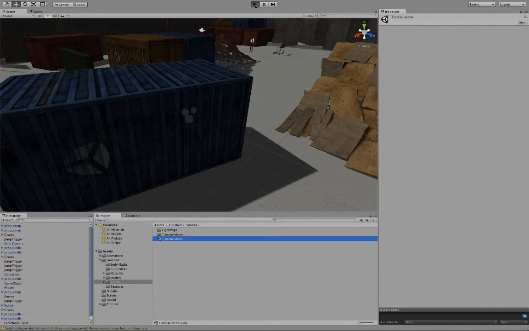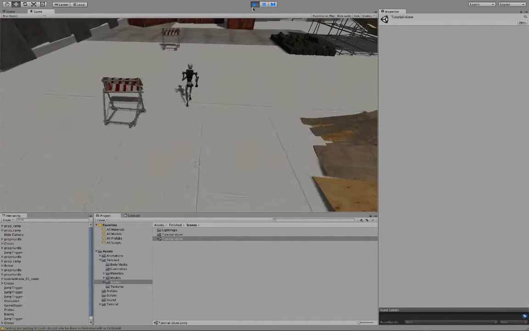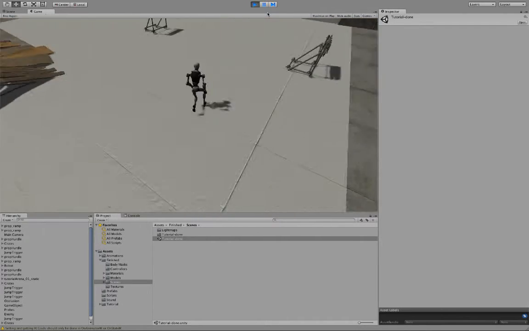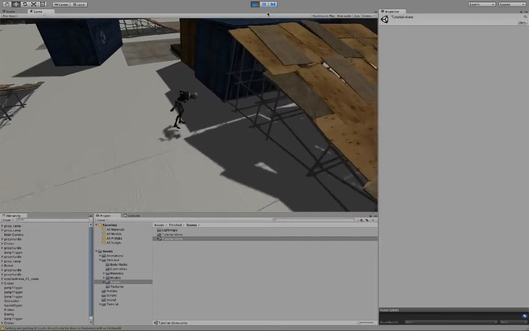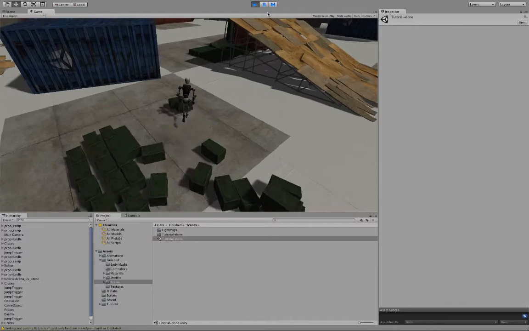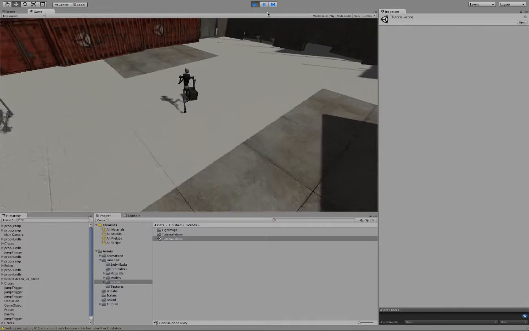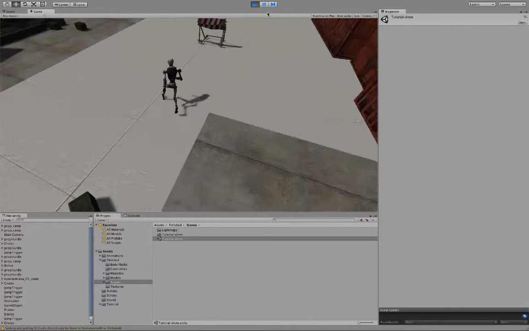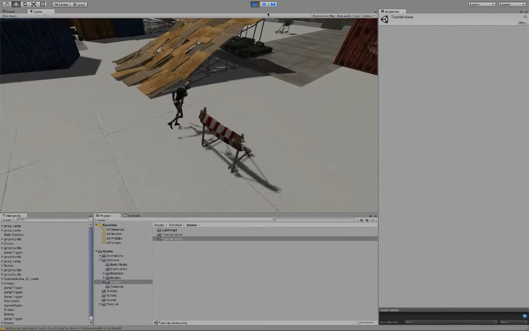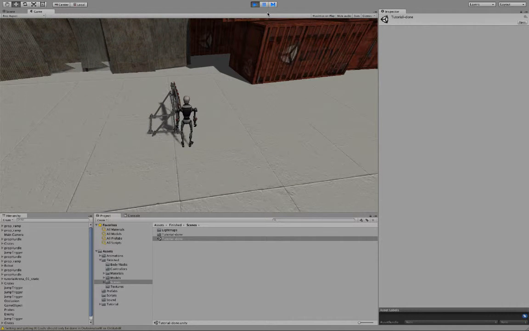And essentially what we've got is this robot that will run around. And we've got a camera that follows. You can jump. And normally he can bash through these boxes. These boxes aren't supposed to fall down the way they are. I suspect that there are differences in the way the physics engine works in 5 that makes them do this because they didn't used to be this susceptible to falling over. If you really wanted to fix that, then you could just add more mass to these boxes. But that isn't really the point of the exercise.